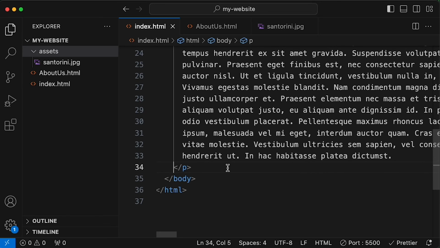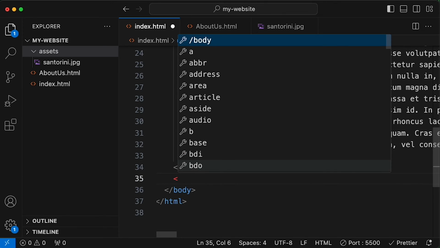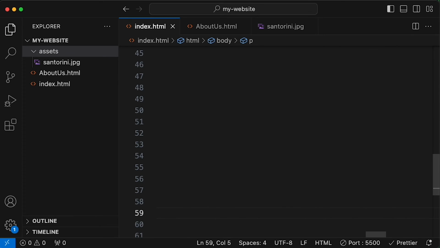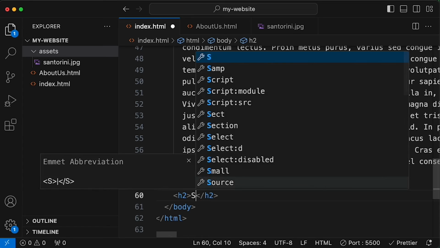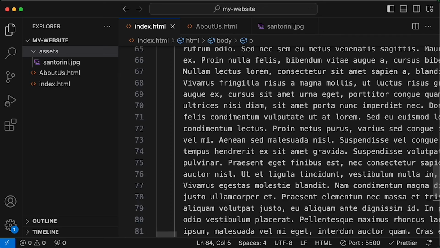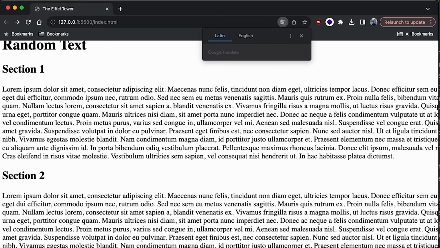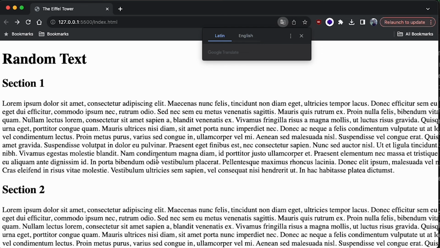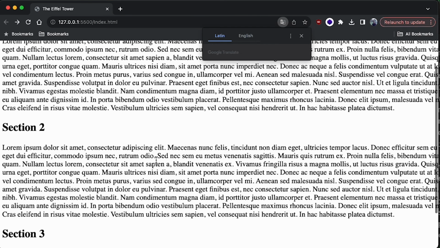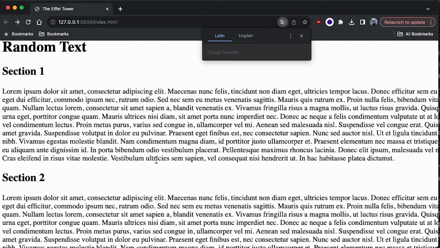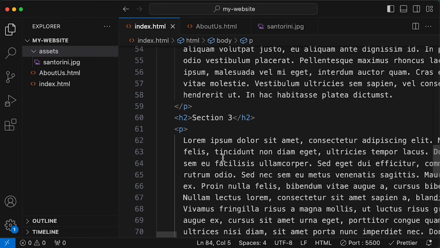Now what we will do is essentially create another section. So heading 2 again, and we'll call this section 2, and again write a lot of text, and we'll repeat this again to create a section 3, and we'll create a paragraph. In this, we'll add a bunch of text again. Now if we navigate to the browser, we'll see 3 sections in our web page. Now what if we want to allow the user to easily navigate between section 1, 2, and 3 by clicking on a link? You might have seen this behavior in some websites where you have a lot of text or articles that are published.